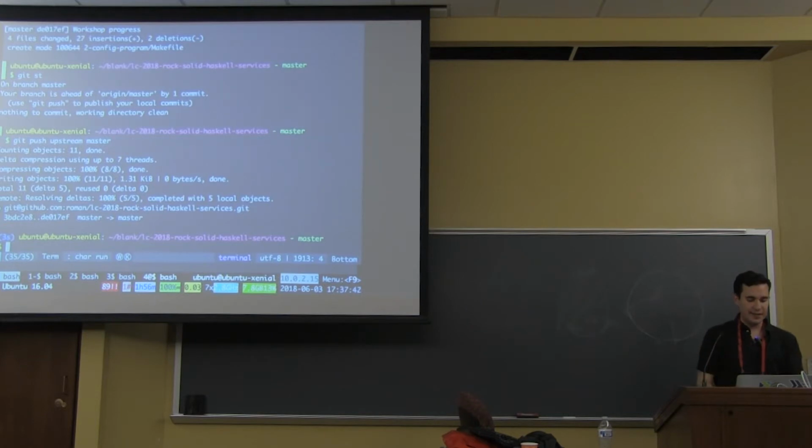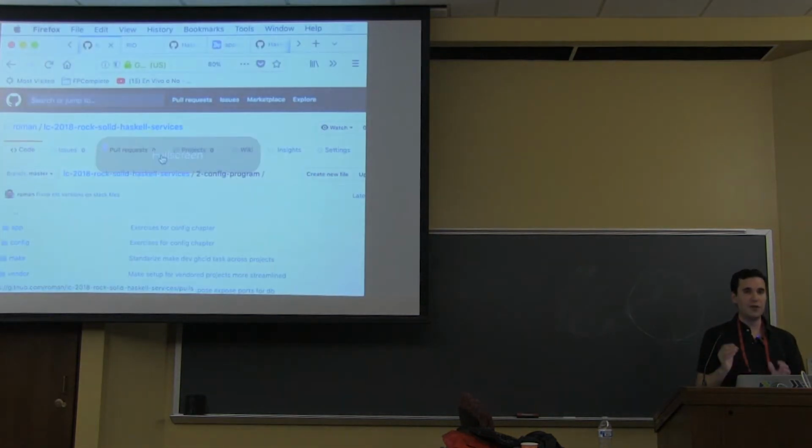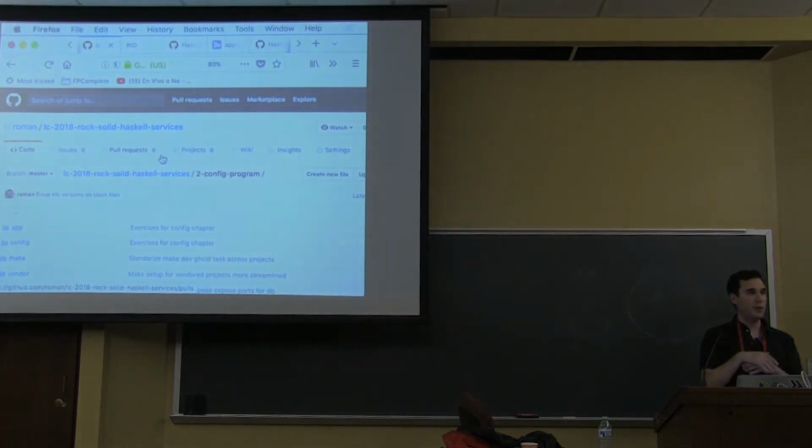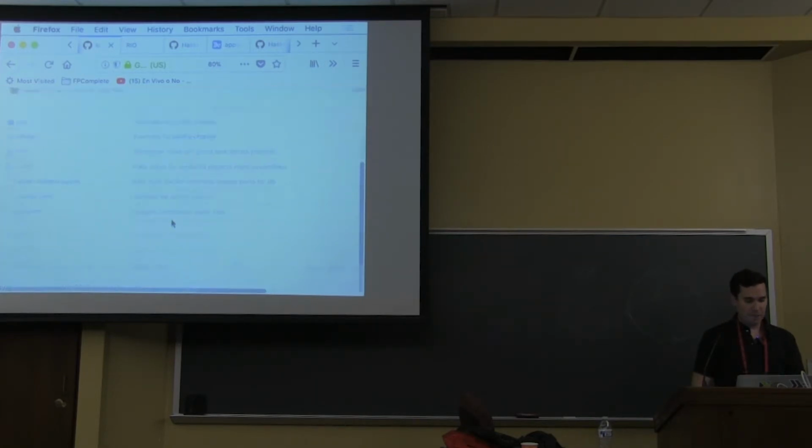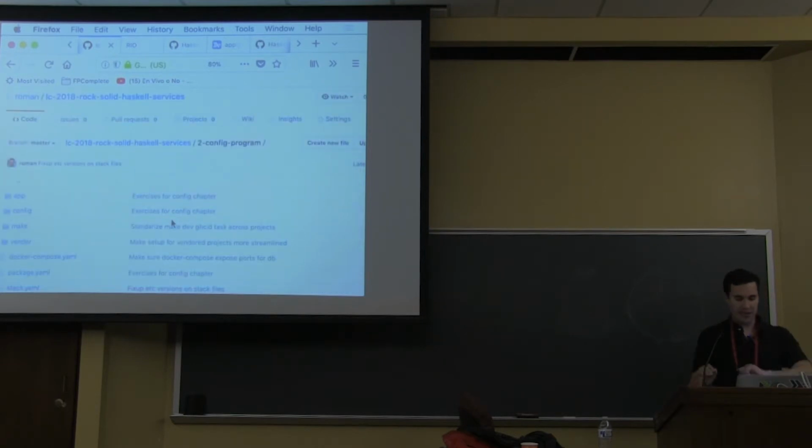What I would recommend is try to follow the examples on the Haskell etc. repo. You would see that there's a print report environment variables mismatch. Try to use that feature. It's pretty cool. Yeah, we're gonna take a 10-minute break now, and we get back to it.